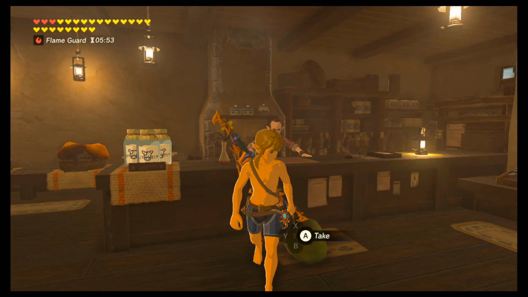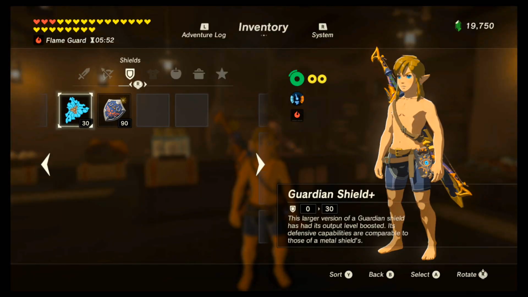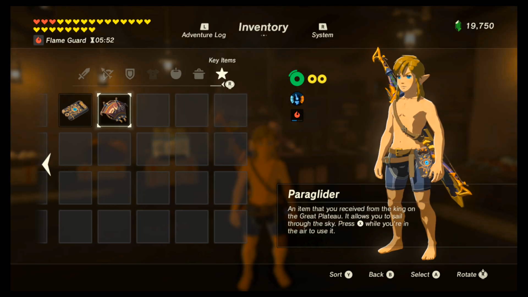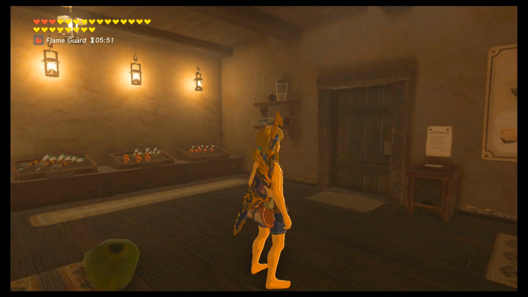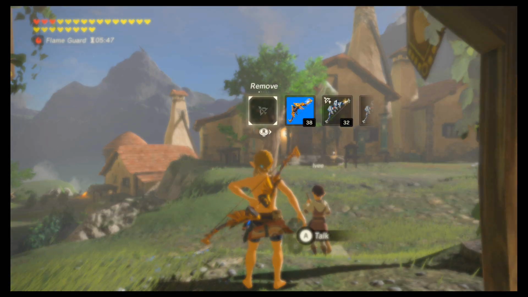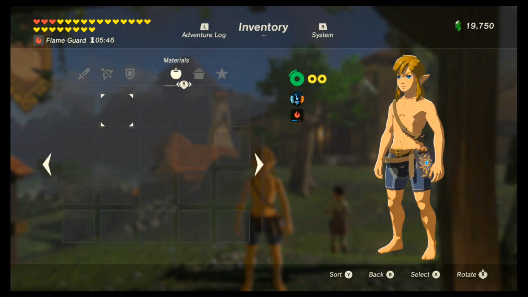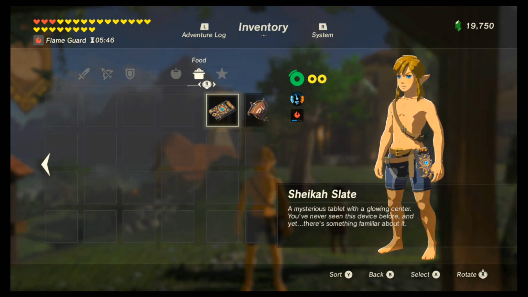Now that that ordeal's done with, make sure that there's nothing in between your Hylian Shield and your key items. Now here's the crazy part. Unequip every single item you have, and double check. Hylian Shield, nothing in between with the key items.